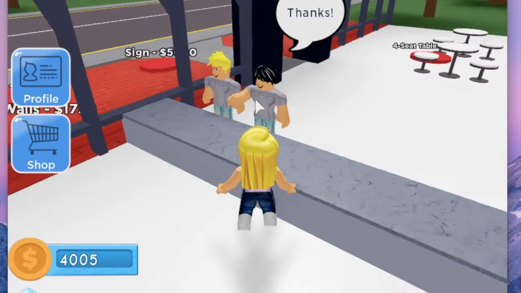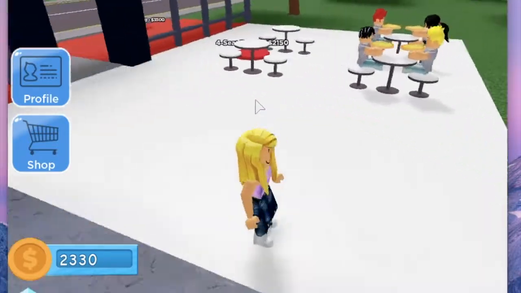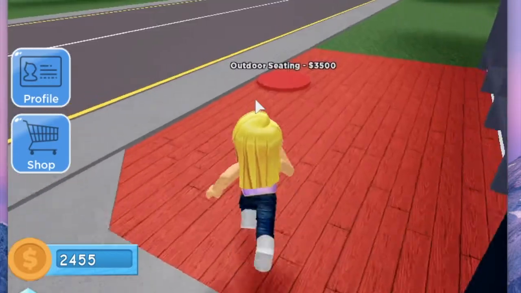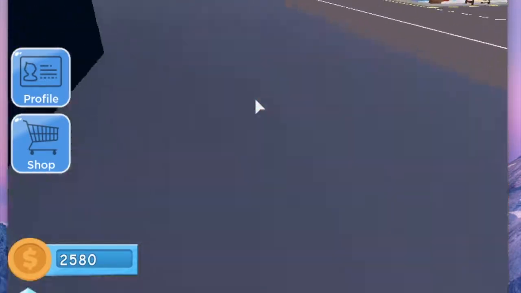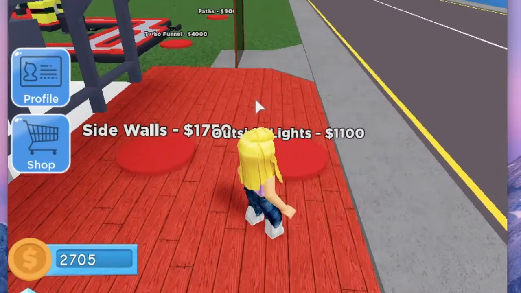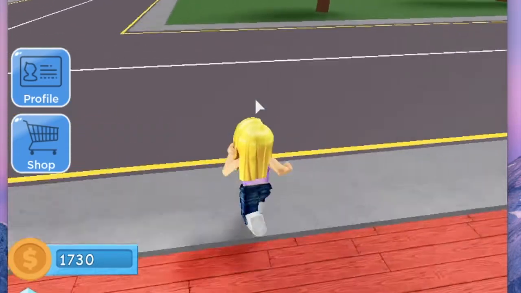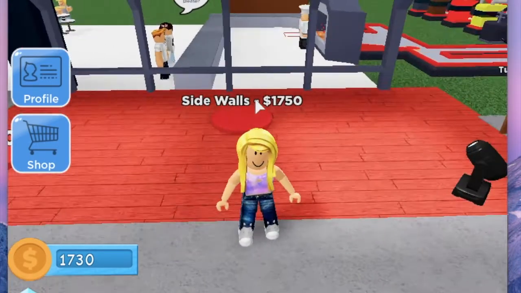Now let's make a small menu. And what else do we want? Now we have 20 gems. Oh my god, I'm so excited. I don't have enough money for an outdoor seating area. We have money for outside lights, to make it look more fancy, I guess. And we also, oh, not yet. I was going to say we have money for sidewalls. They want another pizza.